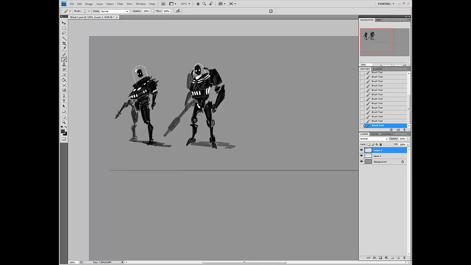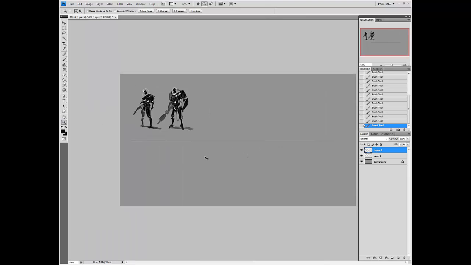You don't want to have his whole body be very dark or very light. You want to use tones to break things up, and then this guy doesn't necessarily have to be a dark color. He could end up being light in the end. It's just a way for you to break up the monotony of his look.